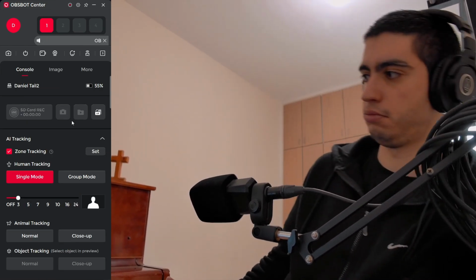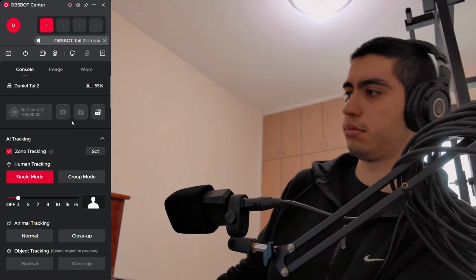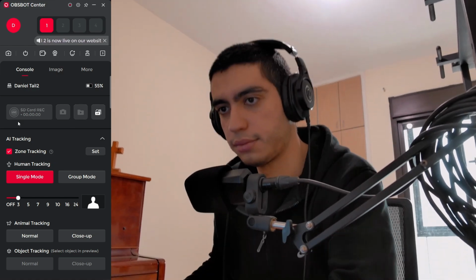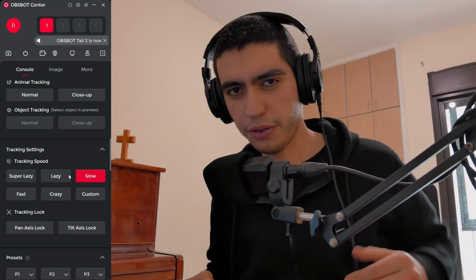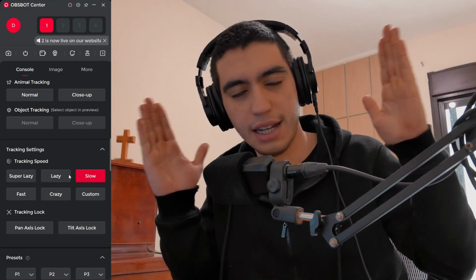And now it stops right here. It stops right here. Very cool. Turn this off. So if you want tracking, but you don't want to show things on the sides, you can limit your tracking.